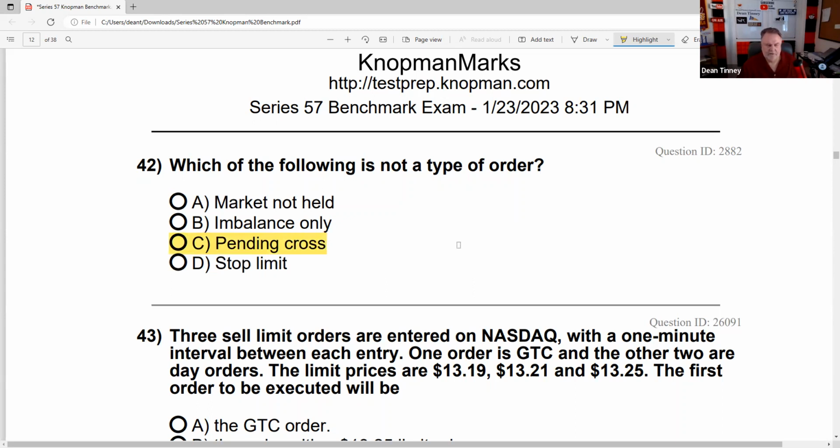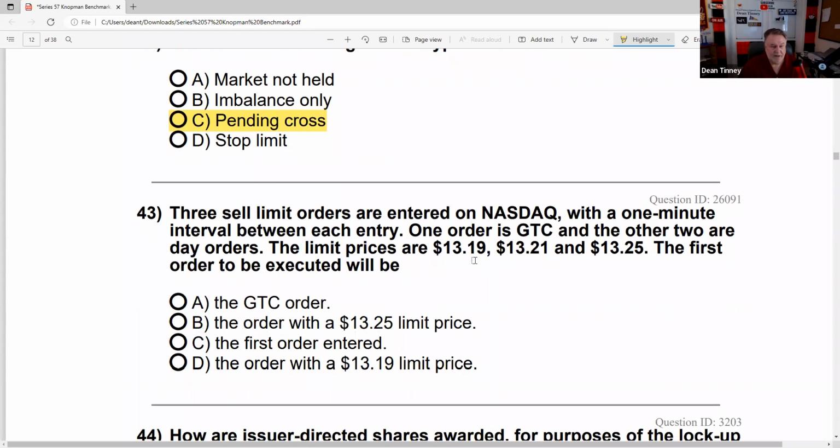All right. So yeah, C. By the way, this is another area I told you, I just purchased this off the shelf and I noticed that they have some videos for each of these. I'm not sure if Knopman's going to have the video that shows you the review of various orders. You definitely want to get a handle on that, and I would highly recommend it. If you're coming to this 57 and you just recently took a test and you're pretty comfortable with market orders, limit orders, stop orders, all or none, immediate or cancel, then maybe you don't need to do as much base knowledge, but I would warn you that if that's not the case, you definitely want to review that section.